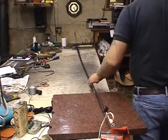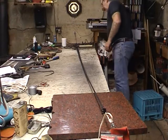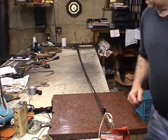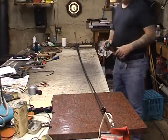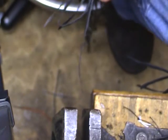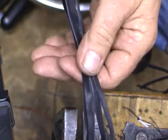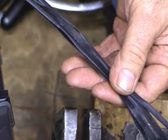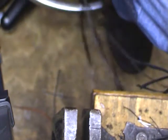There we go, and there she's rolled. Now we'll make the wrist strap and we'll put that on. Now for the wrist strap, I normally use a 5 plait. Now you'll have enough strands left over from the strands that you cut out of the bellies of your whip to do the 5 strands for your wrist strap.